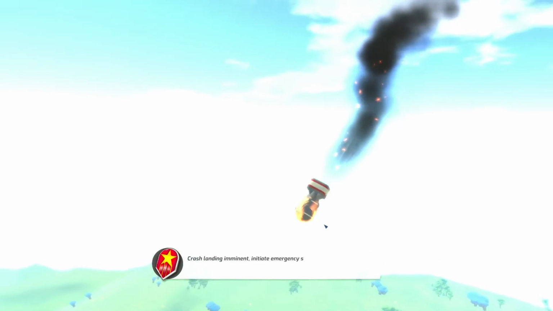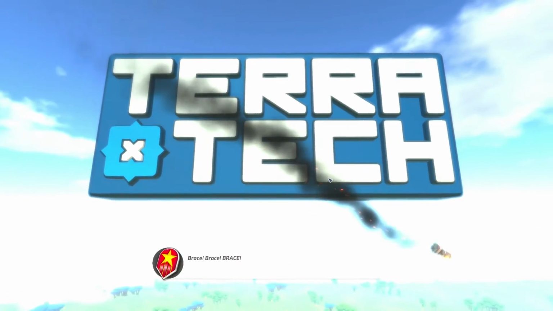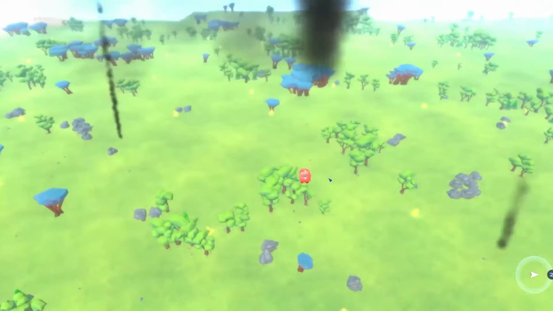Attention! Payload failure in the survey mission Alpha. Landing crash initiated. Initiate emergency salvage. Brace!